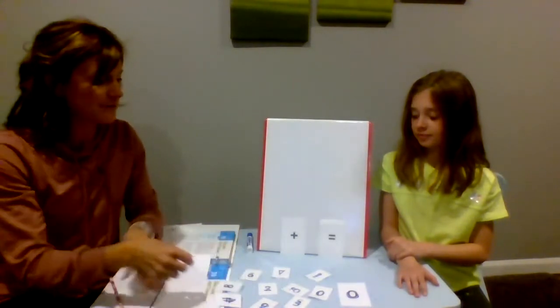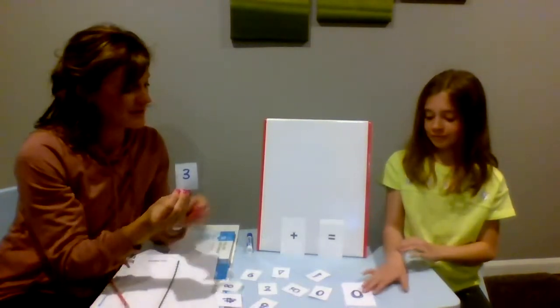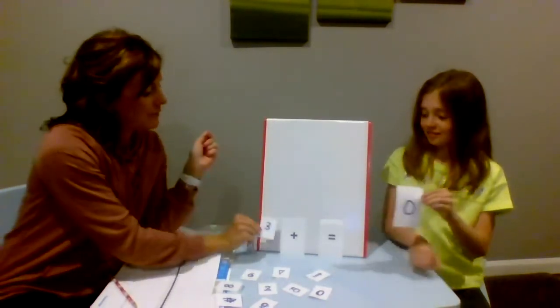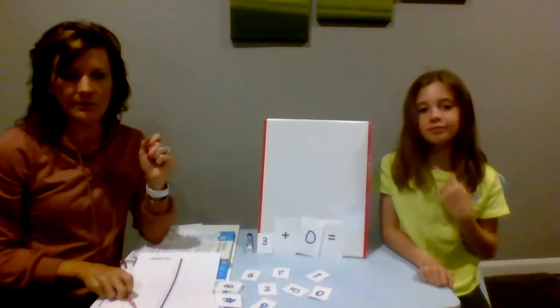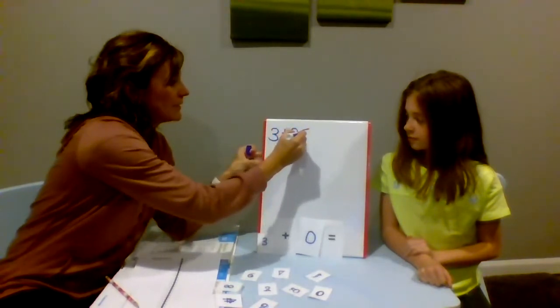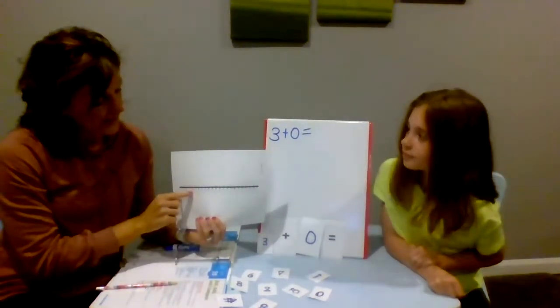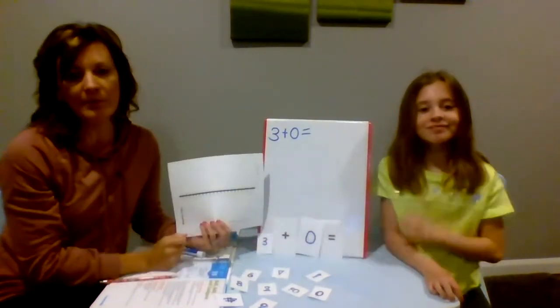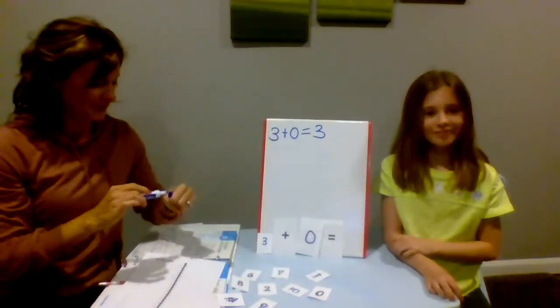So the first thing we're going to do is I'm going to flip a card, and I got the number 3. And go ahead, you flip a card. What number did you get? Zero. Okay, so we'll put one of them right here. Three plus zero equals, you can write that down like this. And then count on your number line. You start at the three. How many places do you move? Zero, right? So what number will we land on? Yep, we'll stay at that three because we didn't go anywhere.